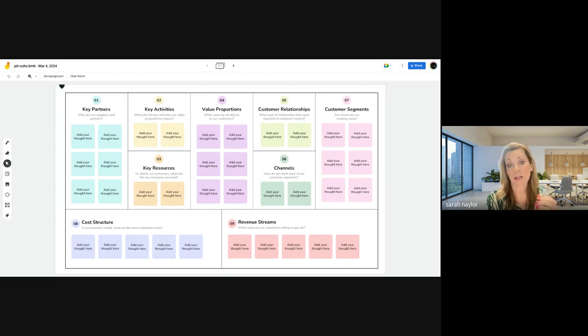My next key partner would be my local enterprise office. I get a lot of training, support, help, and grants from my local enterprise office, so they would be a key partner for me. And I like to stay in contact with them. I like to do regular trainings with them to refresh on stuff that I don't know, or refresh on stuff that I do know, but I just need a little bit of help on in that area. So they would be another key partner of mine.